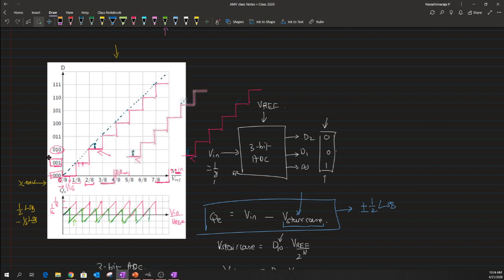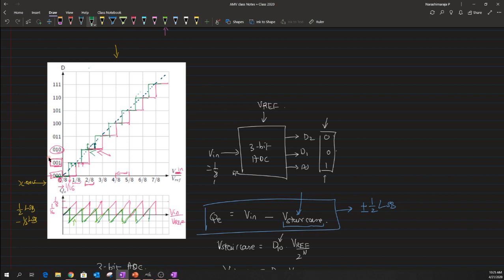Yeah, so now you can see that I'm just trying to shift this entire staircase by exactly half the LSB being offset. Let me change this color later, but as of now this is what I'm trying to do with respect to the previous staircase. I call this green-colored staircase the new staircase value. Somehow I have to shift this by half LSB towards the left side.